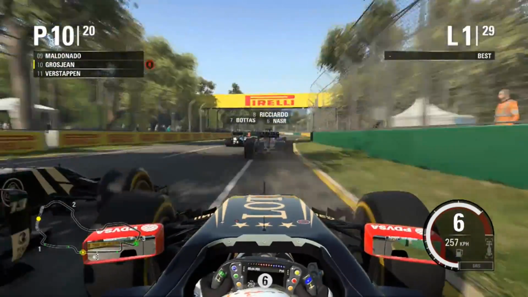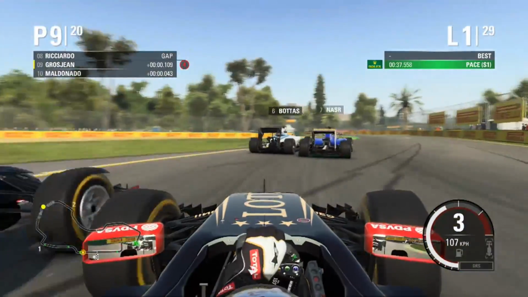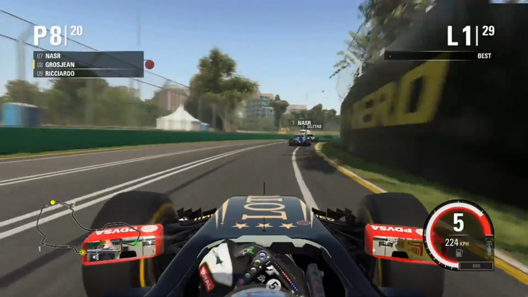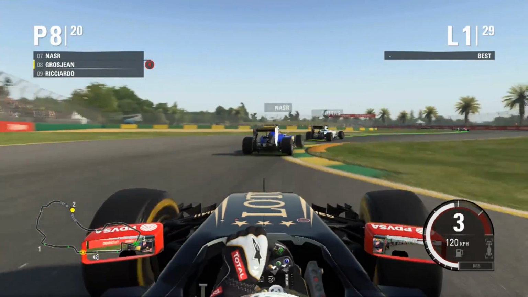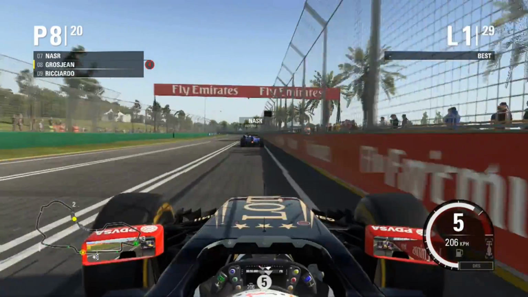We're going to sneak up the inside of Maldonado while we're at it. And while we're at it, we're going to sneak up the inside of Ricciardo. We almost touched his side pod. Somehow there wasn't any contact. But we get up the inside of Ricciardo. Very opportunistic there. And we're already up into P8. I think Nasr and Bottas went side by side through the corner and held everyone up. So that was a real opportunistic move there.